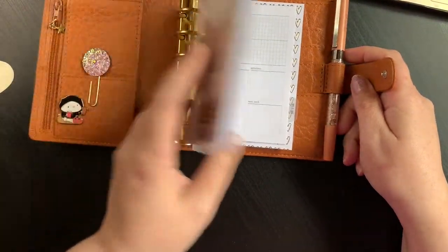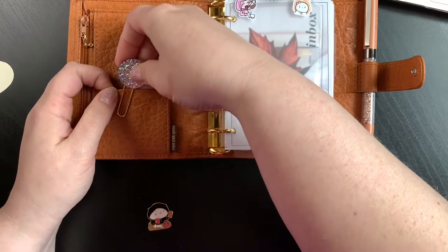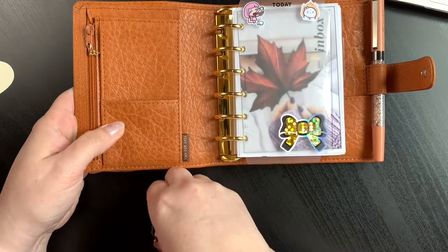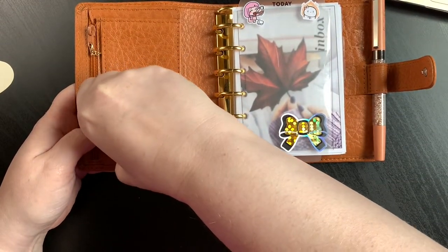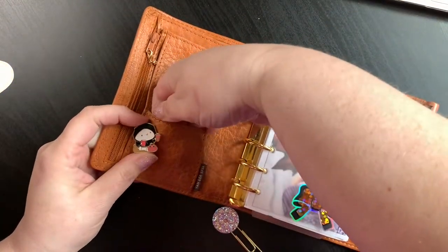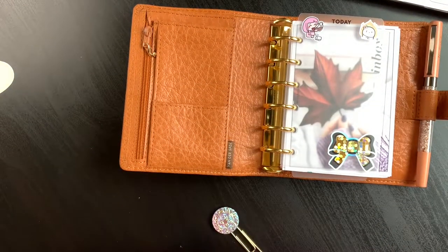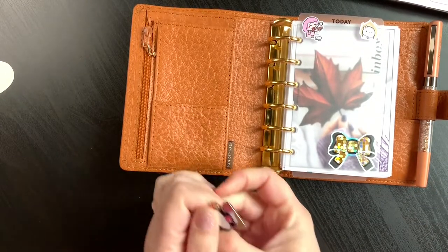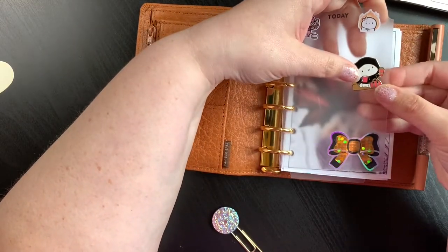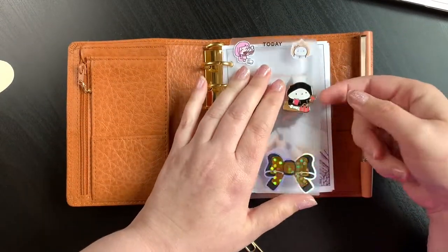My extra stickers in the back. Wow, why is this moving so much? Okay, that might not be a good idea to put there. Okay, that moves around way too much on this texture. Okay, so I really love this, but I don't want to lose it either. See how it doesn't move as much on that.